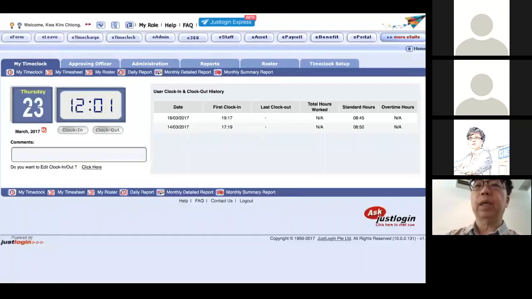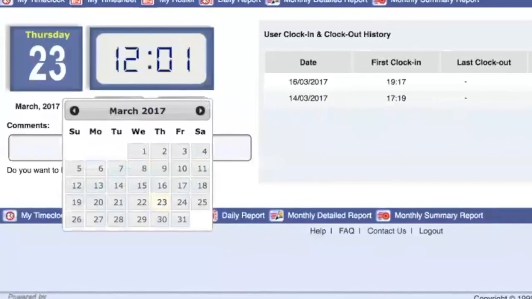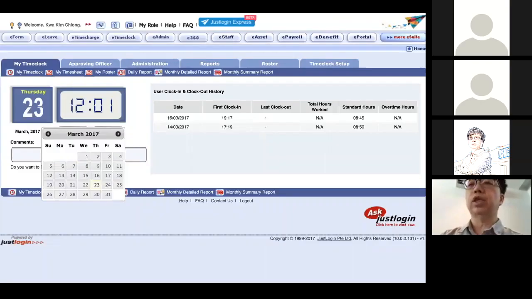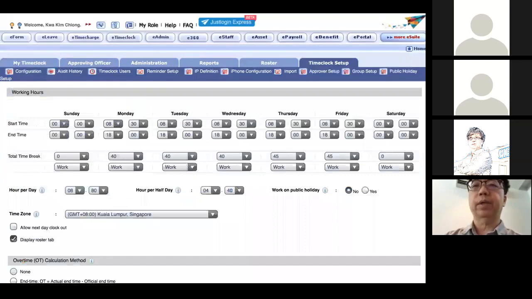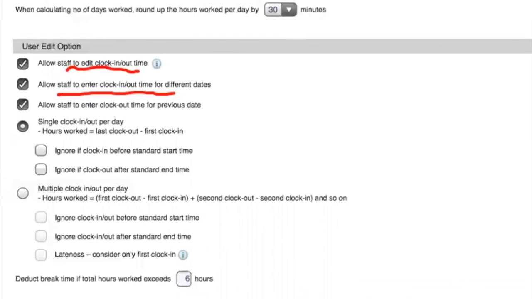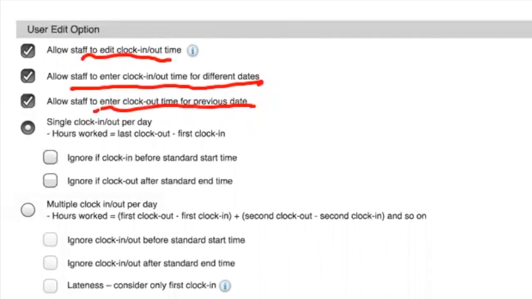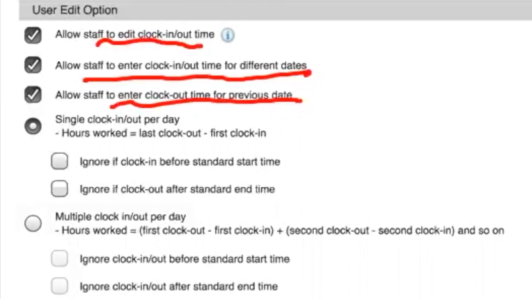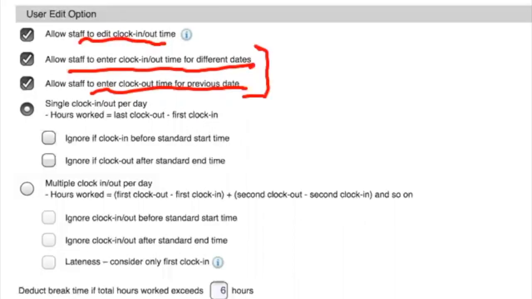If I allow that to change, I should be able to see this from here. I can pick a date. I can actually change previous date, which is another option. When I change the date, then I can allow clocking for that. So the option allows you to choose allow edit clock time, allow start the clocking for a different date or previous date. Last time you can only do it for today or past, but now you can choose a different date. I don't know why different date and previous date was different. I need to figure out. Right. So this is the clocking configuration.